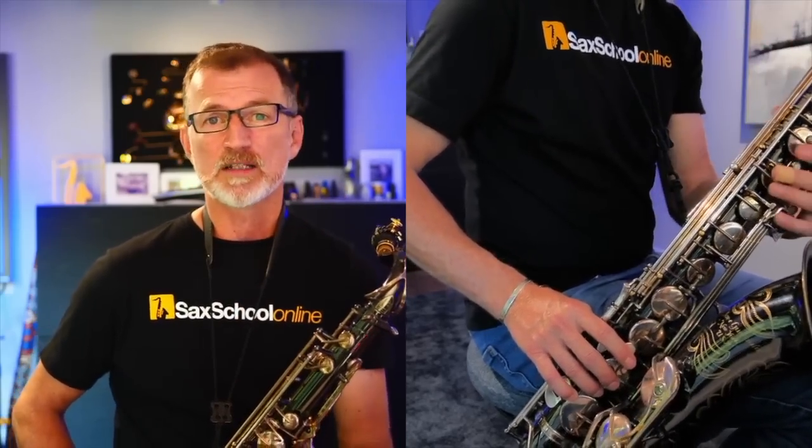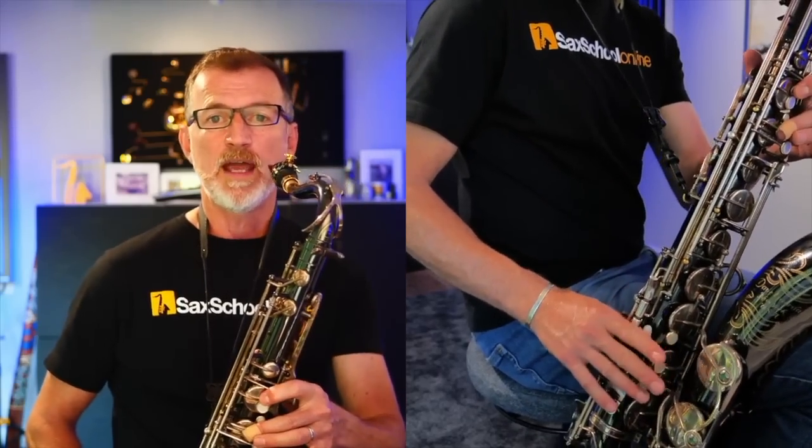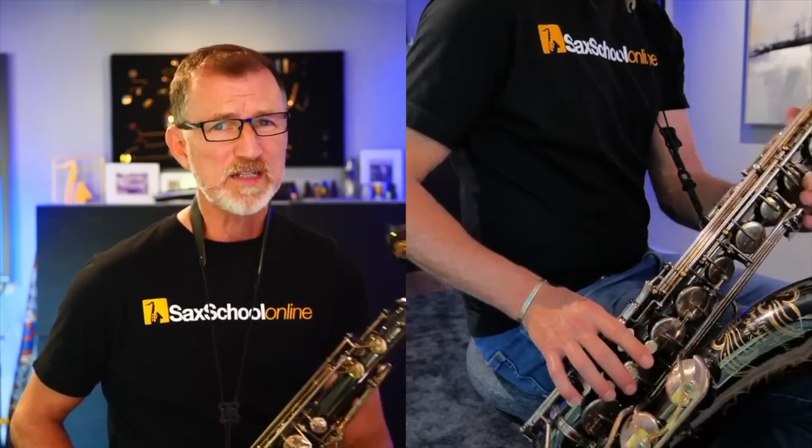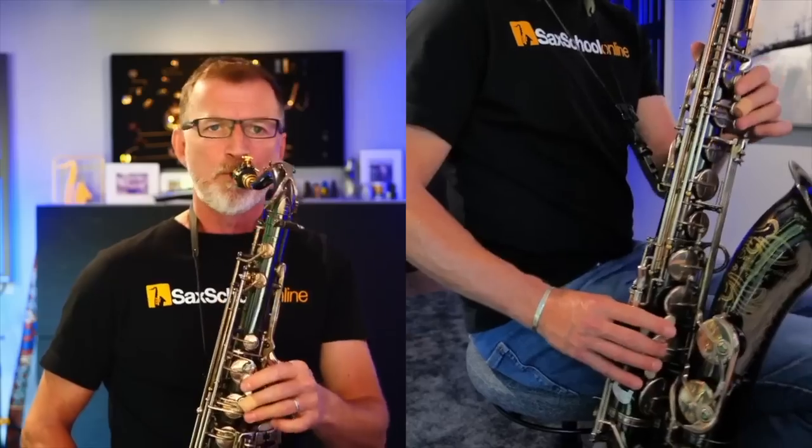If you've got an older saxophone or a student saxophone and you haven't got that F sharp key, then use that front F and the side. A lot of jazz players prefer to use that anyway because it's got a pretty cool sound to it.